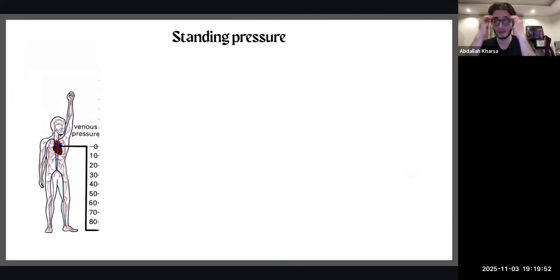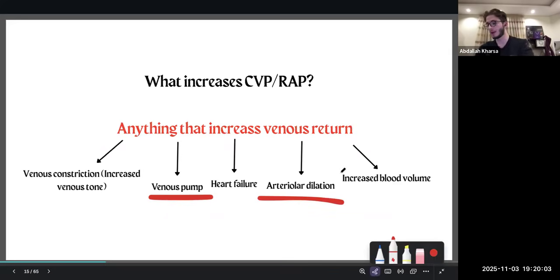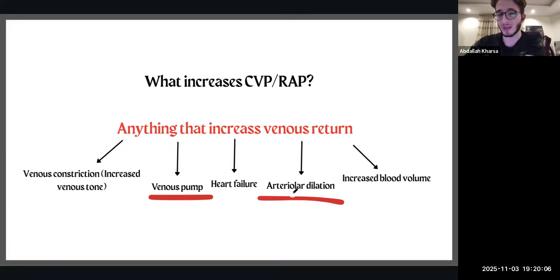So, still talking about standing up. Is it because of dilation of arterioles? Not in this case. Dilation of arterioles does increase venous return. But this patient has heart failure. Look, the heart is a pump. If you're not pumping blood away from the heart, there's going to be more blood going back. Blood is pooling around the heart. Does that make sense? For central venous, when you think central, I want you to think of the superior vena cava and inferior vena cava immediately.